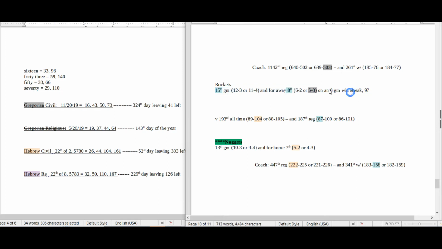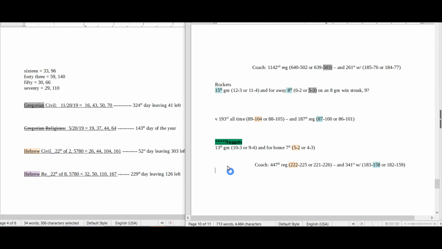They come in the game with an 8-game winning streak. And in the middle here is the head-to-head record between the two teams all time as well as regular season. And then down here is the Nuggets record for the season as well as their home record. And this is the coach's record regular season as well as his record specifically for the Nuggets.